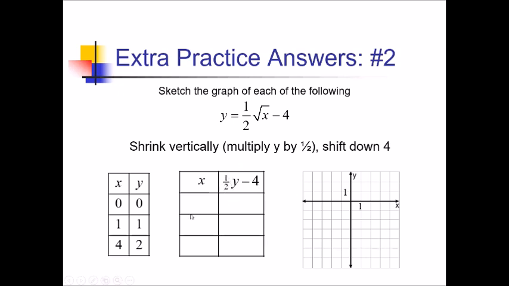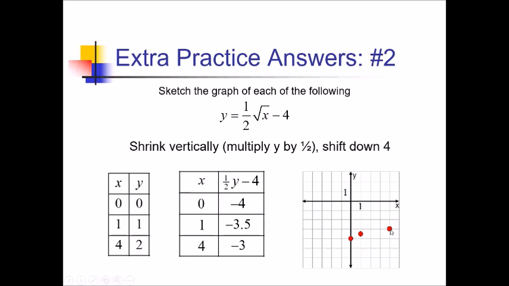All right, so putting my values in the table here, again, all the x values are just being repeated, so 0, 1, and 4. Now for the y values, I'm multiplying by half and subtracting 4. Half of 0 is 0, minus 4 is negative 4. Half of 1 is 0.5, minus 4 is going to be negative 3.5. And then half of 2 is 1, minus 4 gives us negative 3. So graphing these out, we've got (0, -4) right here. We have (1, -3.5) right about here. And we have all the way over here (4, -3).